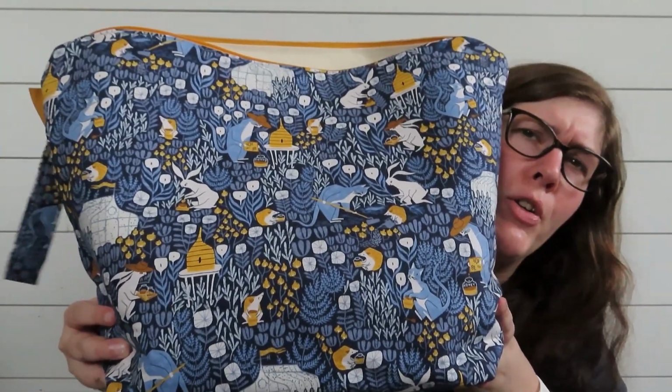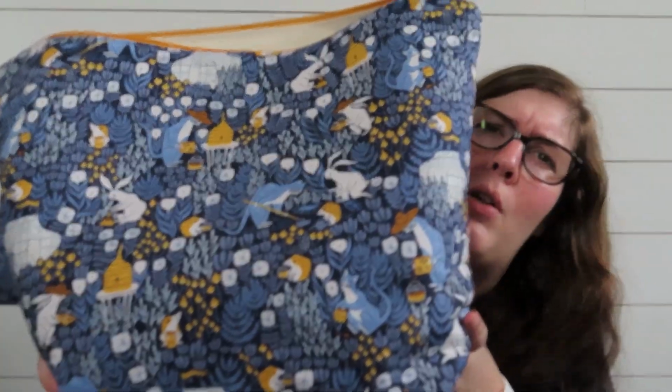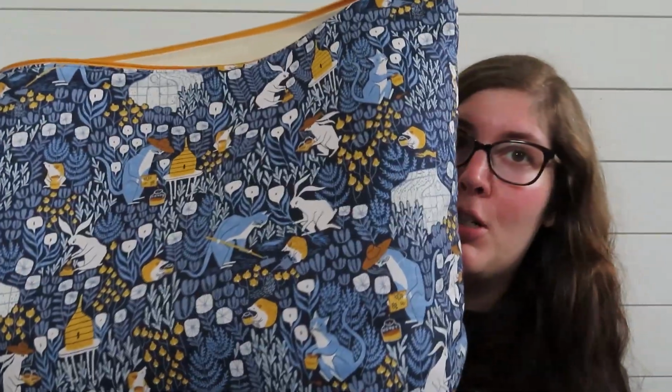This is one of her larger bags. I can't remember if she calls this the Aran sweater or if there's another name for the largest bags. But that is where my next blanket is held. This blanket is my granny stripe blanket, which is a pattern written for DK weight, and I adapted it to use fingering weight, you know, just chaining more. And so that pattern is by Addix something.